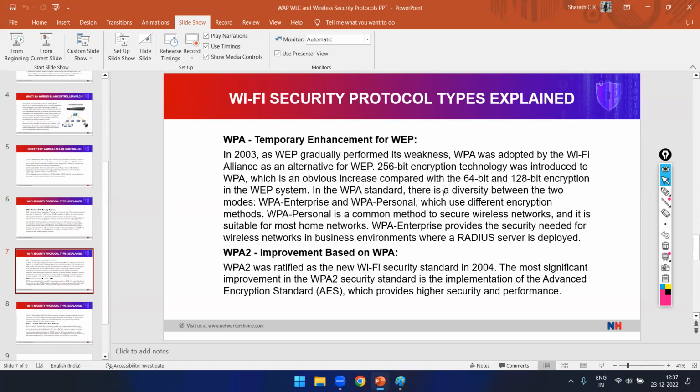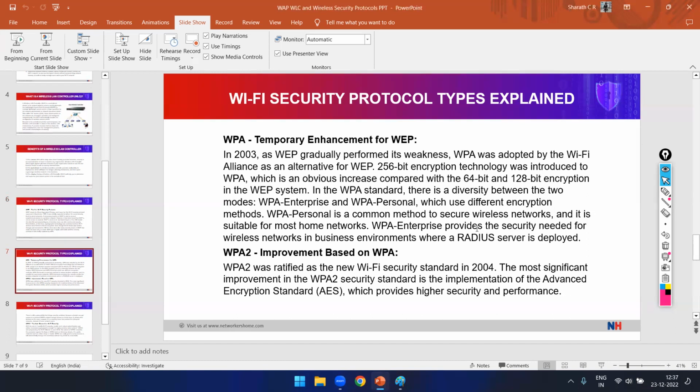In the WPA standard, there are two modes: WPA Enterprise and WPA Personal, which use different encryption methods. WPA Personal is a common method to secure wireless networks and is suitable for most home networks. WPA Enterprise provides the security needed for wireless networks in business environments where a RADIUS server is deployed.